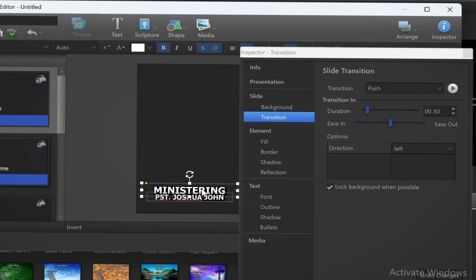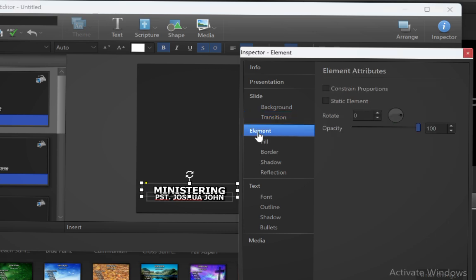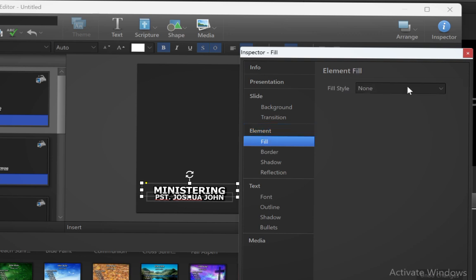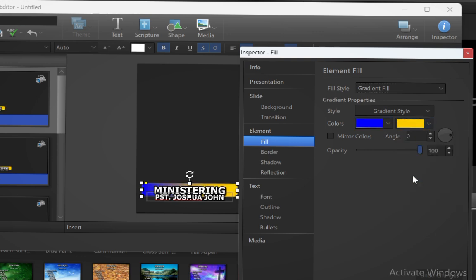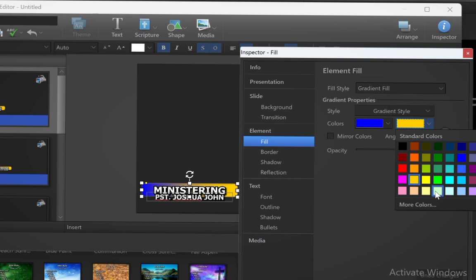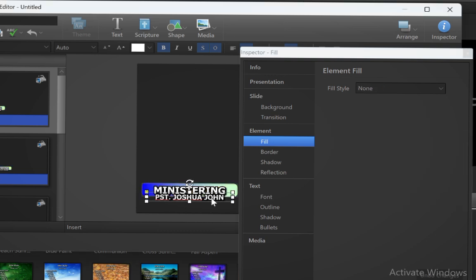Now after you choose push, make sure you click on this one, your minister. Not for editing now, just click on it, let it highlight like this. Then you come to elements. When you come to elements, you come to fill. You choose it, you choose a color for it. You can choose a gradient color. Just choose this. You can edit it like this to make it more beautiful. And you choose this as well. You can just give it a color.